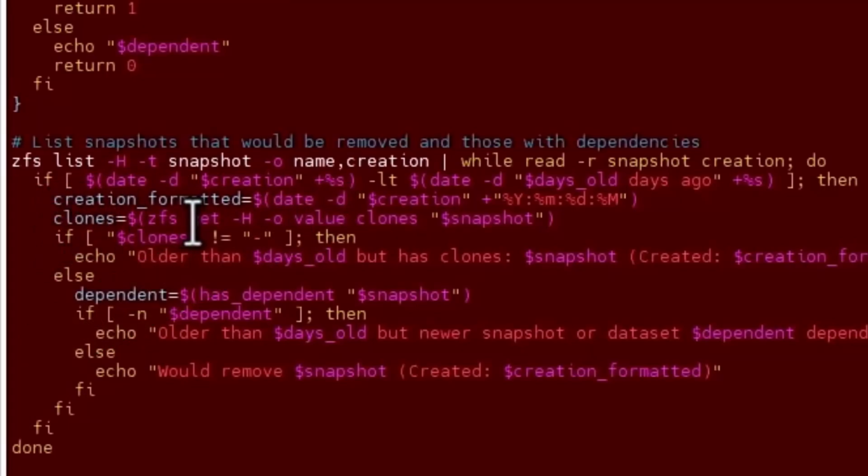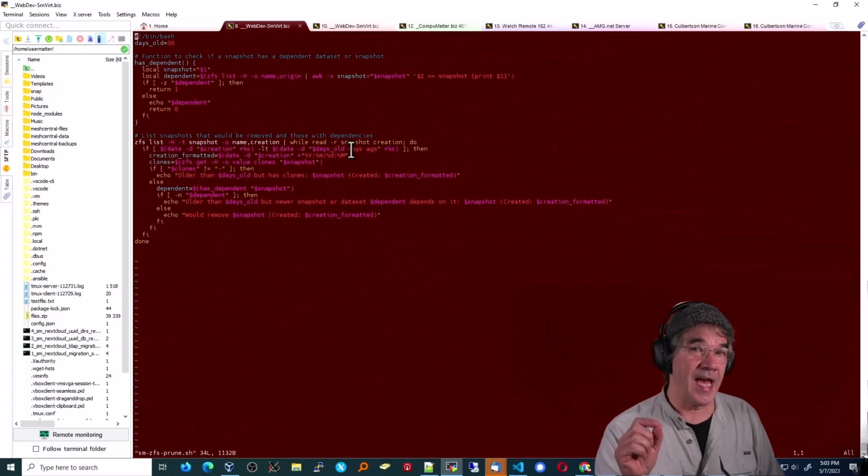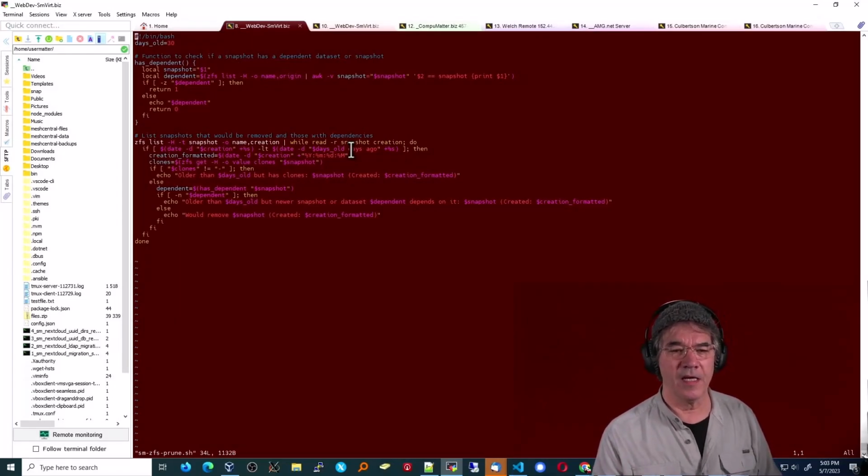Then we check the clones value. When you perform a command to list your clones and those that have snapshots, the reply will simply be a dash if there are no clones. If there are clones, it will have the name of the clone in there.